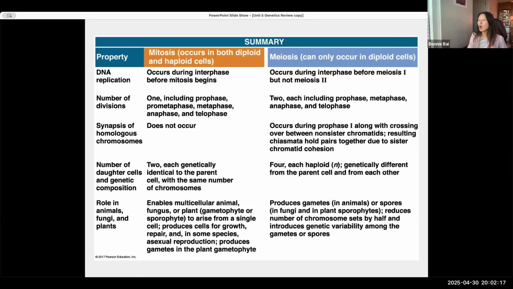Anything else? Oh, for meiosis, it would be cool to talk about how not just the daughter cells being different from the parent cells, every single daughter cell is also different from each other due to both crossing over and independent assortment. If there was only independent assortment and not crossing over, some of the daughter cells could be identical, right? Because during meiosis 2, the sister chromatids separate from each other. The sister chromatids were supposed to be identical, so the two cells that end up from the initial cell at the beginning of meiosis 2 will be identical. But because of crossing over, the sister chromatids in meiosis after prophase 1 will no longer be identical. Okay.